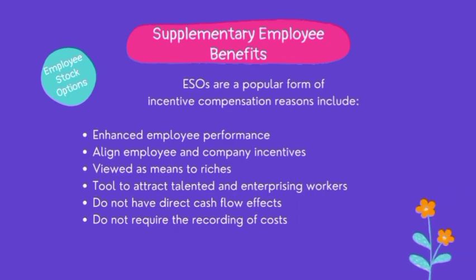The next topic about supplementary employee benefits is employee stock option. Employee stock options are a popular form of incentive compensation. The reasons why employee stock options are popular: first, enhance employee performance. Second, align employee and company incentive. And then, viewed as means to riches. Next, tool to attract talented and enterprising workers. And also do not have direct cash flow effects. And the last one is do not require the recording of costs.